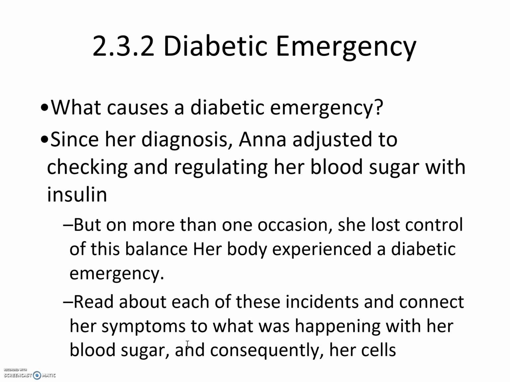Frontload. Today we're going to be talking about some emergencies that happen with diabetics in their blood. Know that diabetes is a disease of the endocrine system, meaning that something's going wrong with those hormones. We've already talked about this in a previous unit. And so things that can cause an emergency for diabetics is whenever their insulin gets out of whack. So it's either too low or too high.